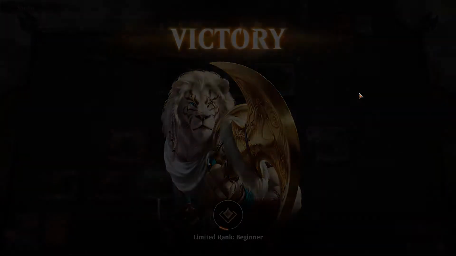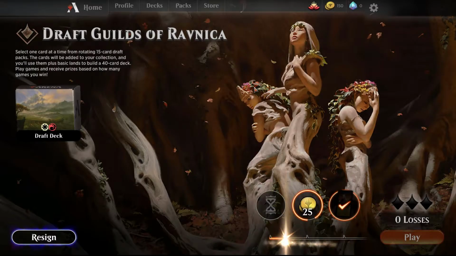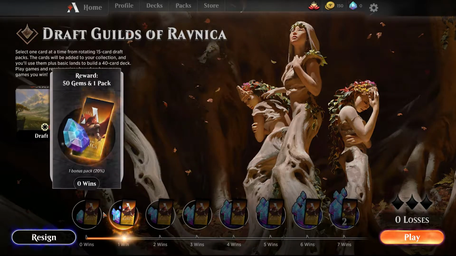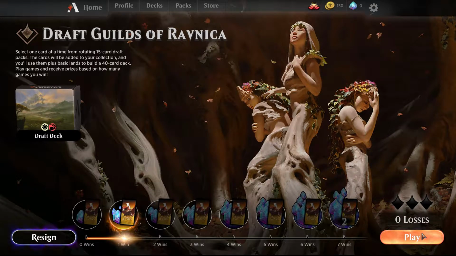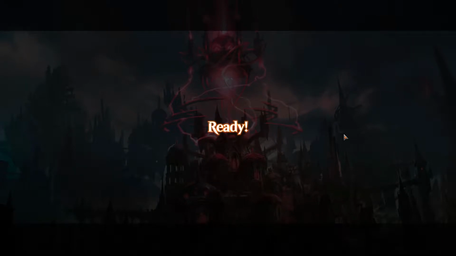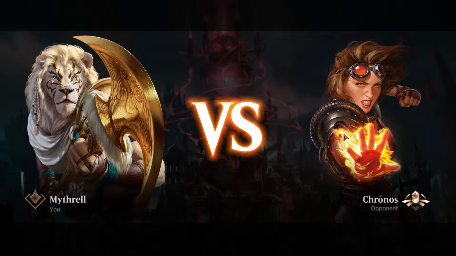Beginninger. Yep, definitely that. Let's claim the prize. 100 gems, 1 pack. Save 1 card at a time from rotating 15 card draft packs. The cards will be added to your collection and play games. It doesn't say how many packs there are, kind of thing. I mean, there's like 3 packs worth of cards, but yeah, whatever. I guess after 1 win you kinda get a 4th pack for free, so it's kinda nice.